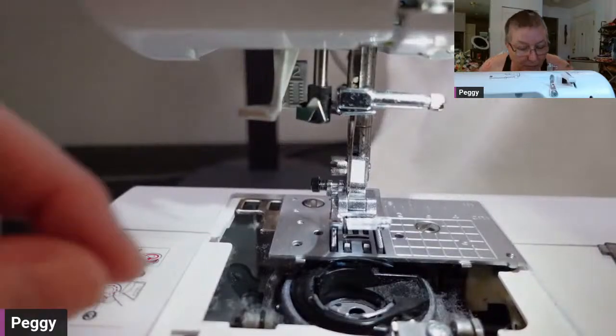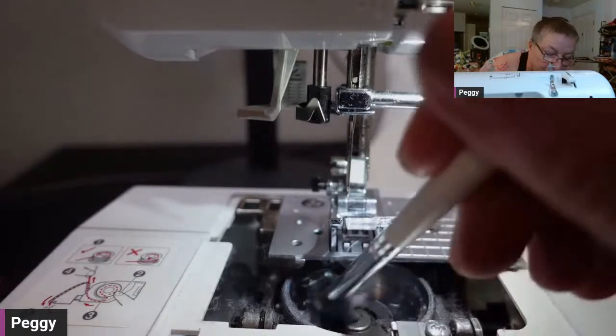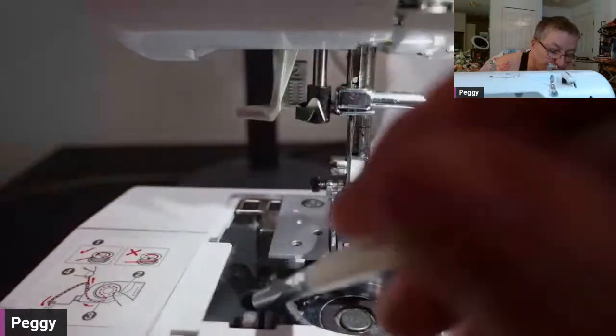Well, we might as well clean it. So that will let you come in here and clean stuff up, which this was not intentional, but the makeup brush is awesome for cleaning your sewing machine.